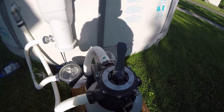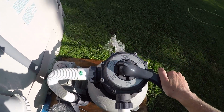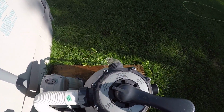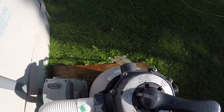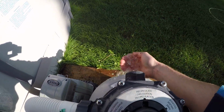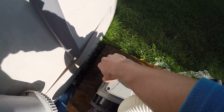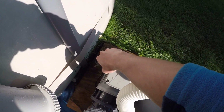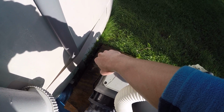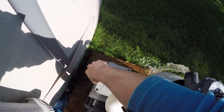Once you have that done, you can flip this over into the backwash position. And you're going to see here, the water now slowly starts draining out. You can see I got a bunch of what looks like remnants from the tree in there. So we're going to flip this on, and usually let it run anywhere from 30 seconds to a minute, but really you're letting it run until the water looks clear.